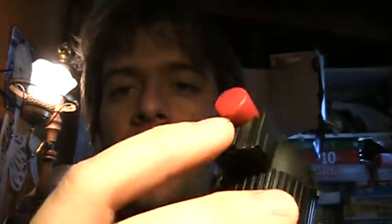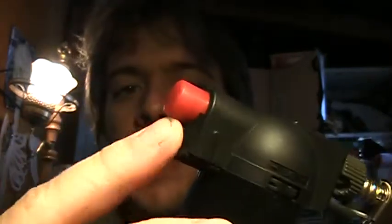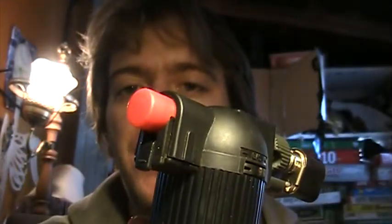Anyways, this thing works pretty awesome. Basically, here are your buttons — this is your ignite, or your fire button. And then right there is your safety switch, which is a pain in the ass. You have to pull it on every time you turn it on. I think it's kind of stupid, because look — yeah, it's not a torch, but still, you just push down and hold the button.